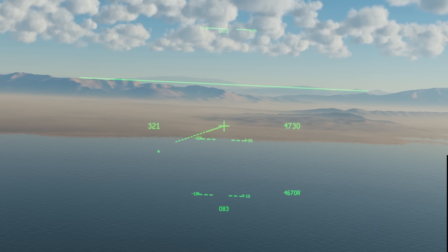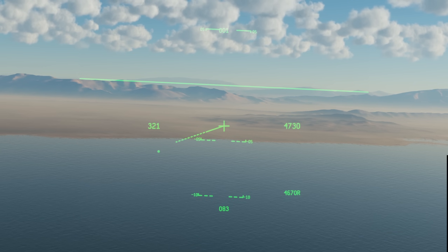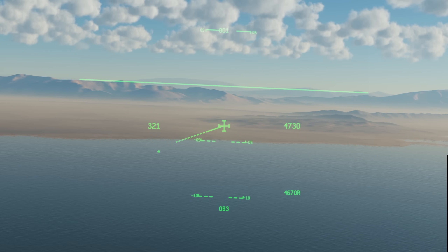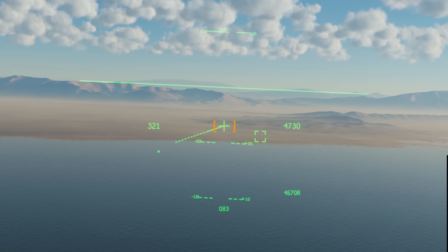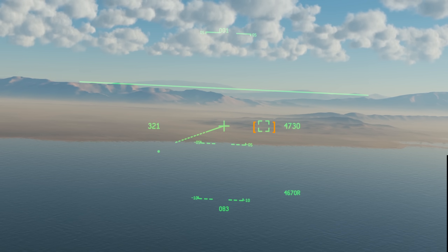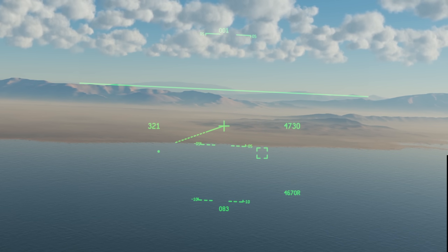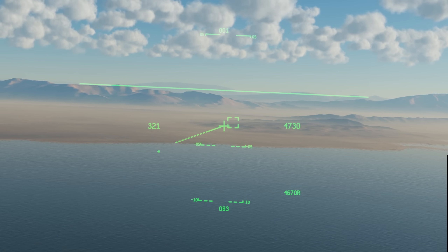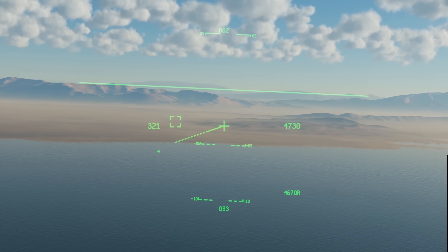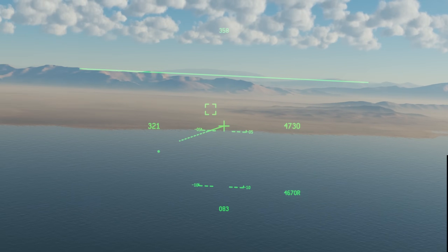Inside the display we've got the crosshair. Just like the HUD, we also have a cursor — the Helmet Designation Cursor. When the cursor is caged we'll see the crosshair with crossbars on each end. We can uncage the cursor by slewing away with our HOTAS SLU. This changes the crosshair to a plus and reveals the box corners of the Helmet Designation Queue. The HDC will ground-stabilise automatically once slewed over the ground and remain there, detached from our helmet — a great tool for marking locations. Note that if the HDC is off screen there is no indication of direction, so it's very easy to lose or forget that it is uncaged.